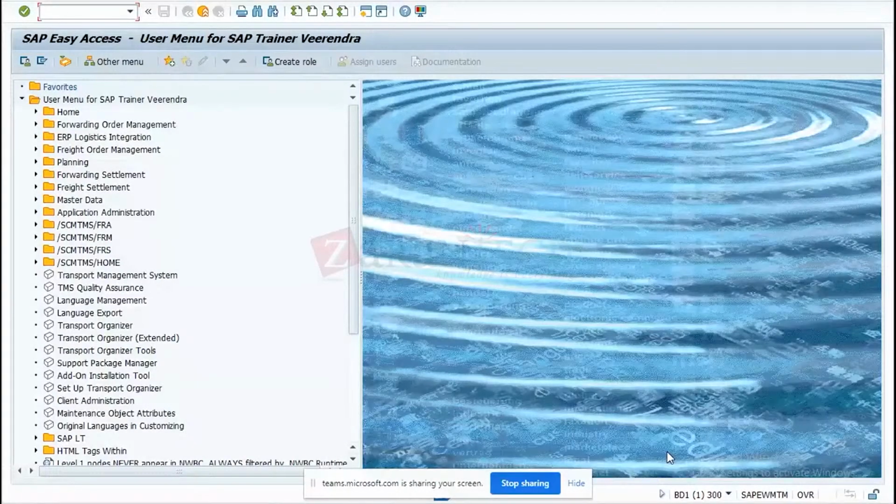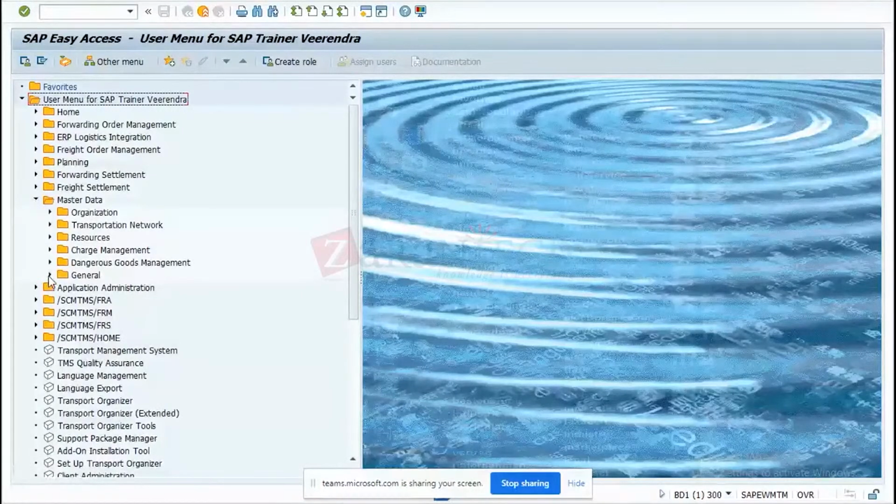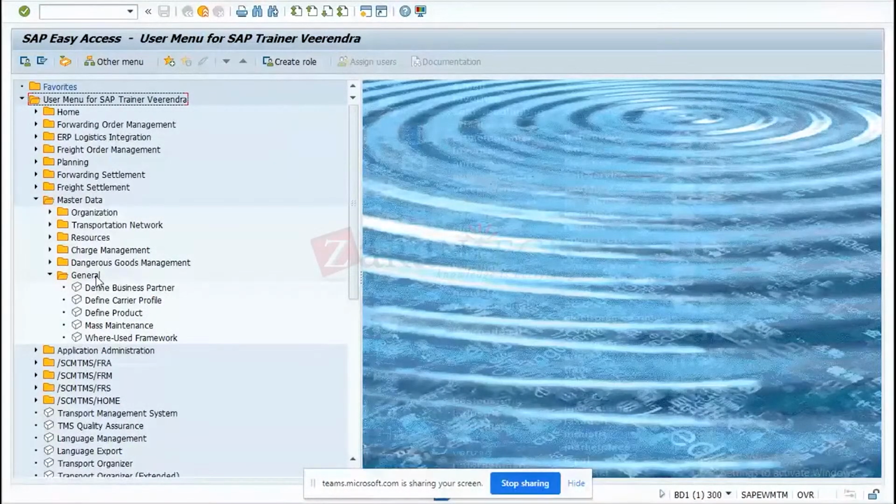And one more part we covered, we also covered the business partner, if you remember. Because we have now covered the business partner, we'll see what are the other elements of the master data which is connected to the business partner. So one of the master data which is not mandatory again, but you can use it, is your carrier profile. So I just go into this master data, and under master data, if you go into this general tab, under general tab, you'll find there is a thing called a carrier profile.